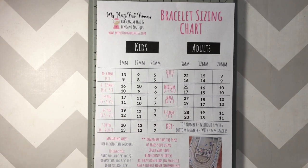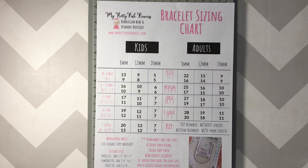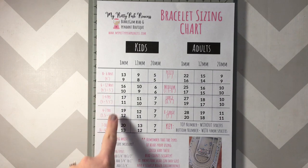A couple things to remember here too. When you're measuring the wrist, it's good to use a flexible measuring tape, maybe something you would use for clothes fitting. If you don't have that, that's totally okay. Find a piece of yarn, string, even dental floss. Go ahead and measure the circumference of the wrist. Cut that, stretch it out along a regular measuring tape or a ruler, and that's going to give you the circumference of the wrist, and then you can see where that falls.